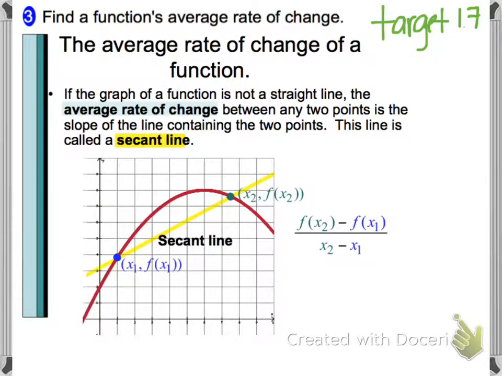Now, the last thing I want to talk about is average rate of change, and now we're going to say function as opposed to the word line. The reason is because a function is not always a straight line. We need to know how to find the average rate of change if it's not a straight line. Basically, if you take a look at this picture, your rate of change, your slope, is going to change depending on what 2 points you pick. So when you're finding the rate of change of a function, you really have to determine which two x values you want to look at. And from there, you'll just calculate their slope. You'll find the change in the y's and the change in the x's.